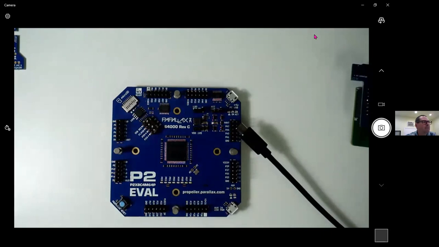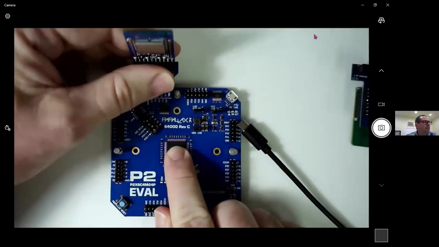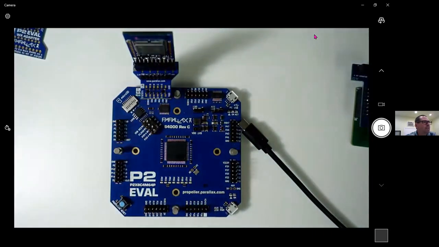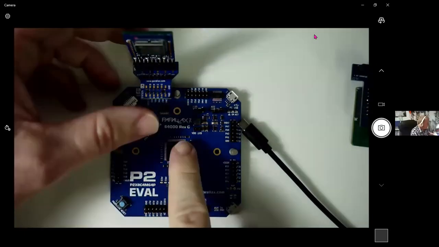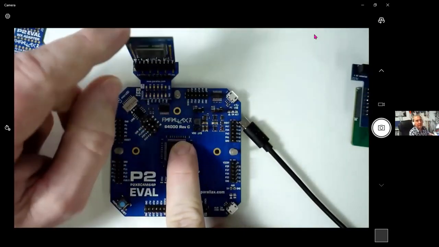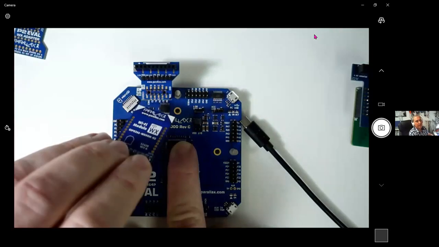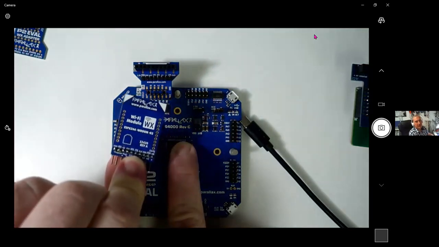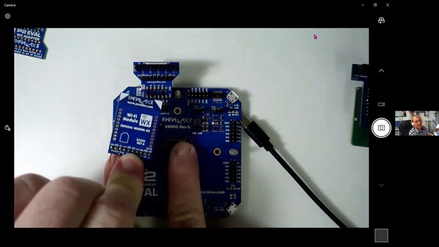Hey, Michael. Yeah. You saw the two boards. Maybe I missed what you were saying, but one of them takes some module that we make, and what does the other one take? Okay, so there's two boards. One of them is the Wi-Fi module from Parallax. This one here, the Wi-Fi WX module.